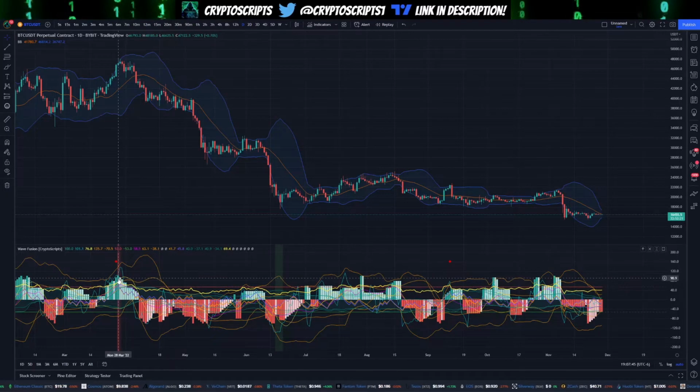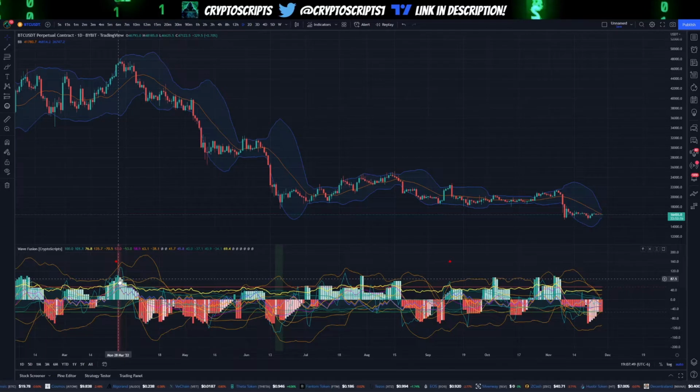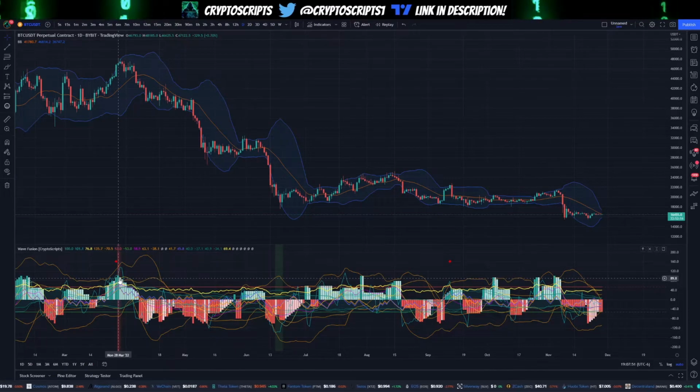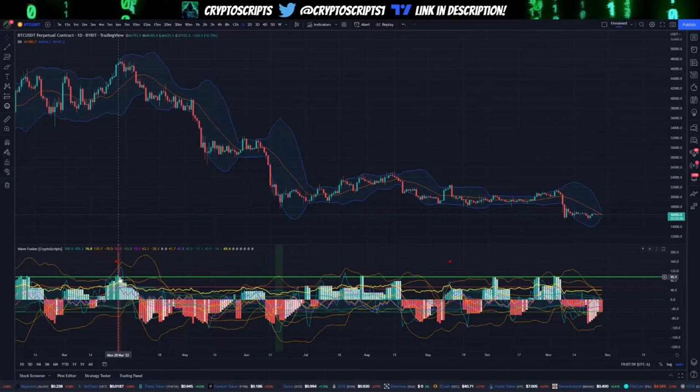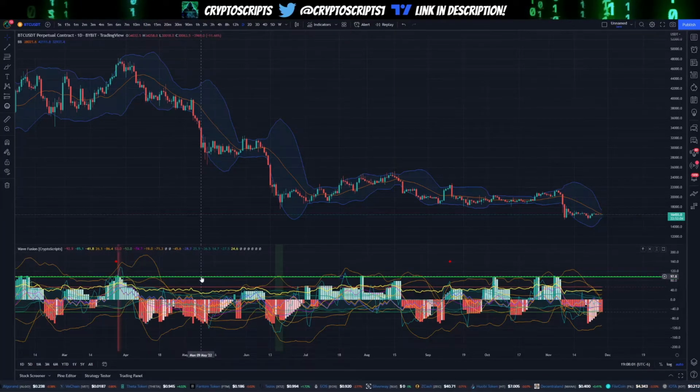Now this green bar is at 100, which is a max level of buy pressure. It indicates there's a lot of overbought indications and a reversal is imminent. So what you can do is put a line. Just hover over about the 95 level, press Alt H on your keyboard, and bam, it creates a line there.